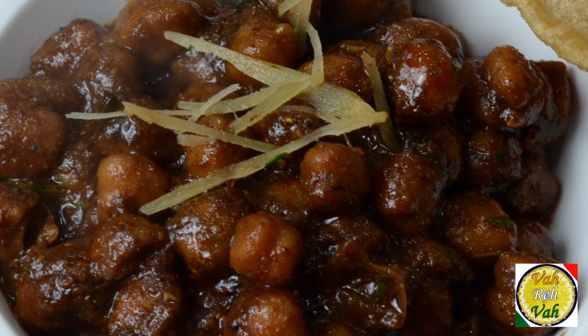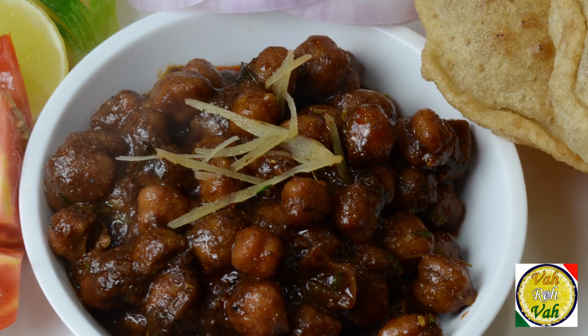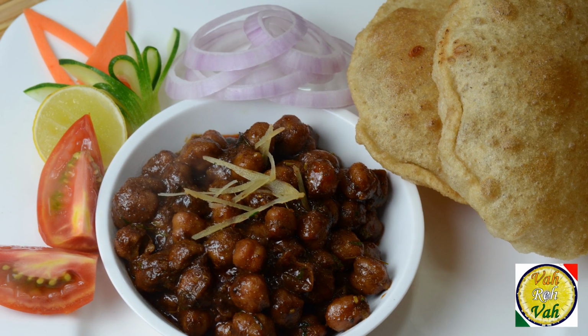Today we are going to learn Pindi Chole. This is more or less like Chole Masala, but this is much more flavorful, not as much gravy as in Chole Masala, just a little bit to coat the chana, and the color, black, represents intense flavors. I'm not telling you to blacken your food, but the natural way of blackening food is what makes the food very, very tasty. Today we are going to use the garbanzo.